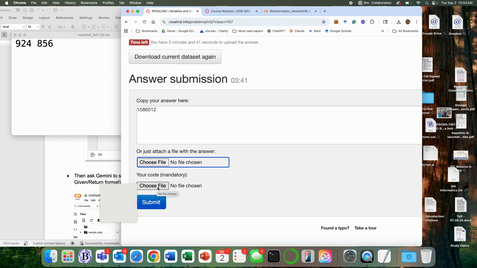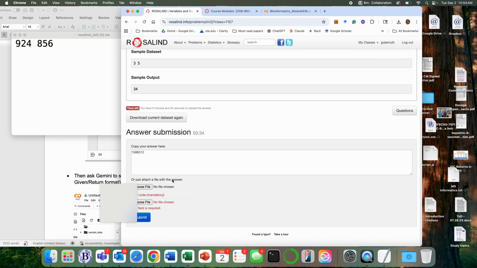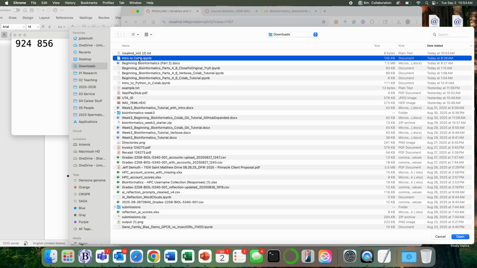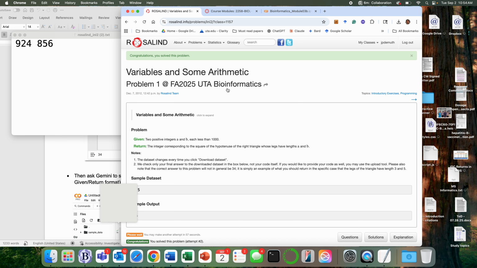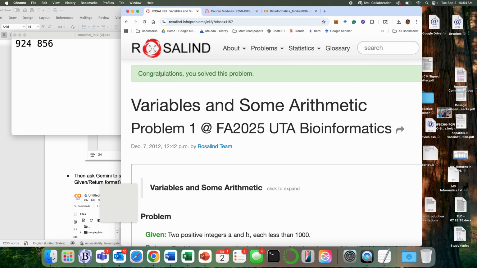Choosing your code is mandatory, so you'll have to have a version of your code that you can upload. Okay. I'm just going to give it that notebook, not the right one, but just to show. And if you had the right number in there, it tells you congratulations, you solved the problem. Okay? So that's how you solve a Rosalind problem.